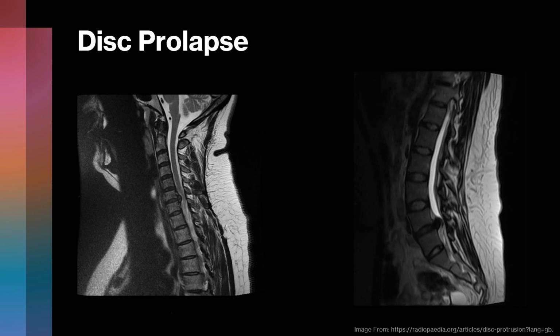And our final case is that of a disc prolapse. As you can see, there is some impingement in both of these images. And this can occur due to old age changes within the disc or acquired sporting injuries. And these will have varying presentations depending on, again, where in the spinal column is affected. Most commonly this is in the lumbar spine around the L4, L5 level due to the increase in pressure that goes through that area of the spine.